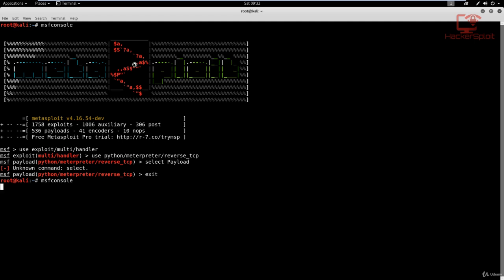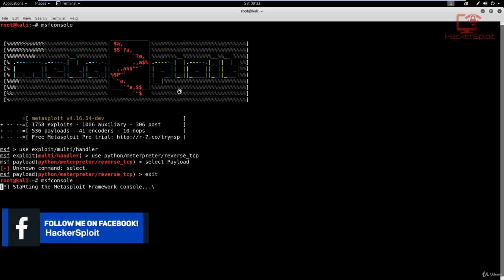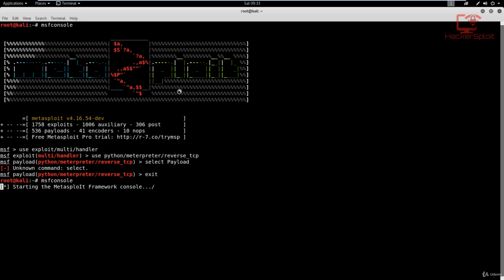So as I was saying, this would probably evade Windows 7, Windows 8, 8.1, and also 10, the earlier versions. I'm not sure whether it will evade Windows 10, but we'll probably look at that in the future. But many of you guys have been asking for this, how to use Veil Evasion. And if you want the installation video, just let me know in the comment section, and I'll make it, because the truth is it is quite complicated to get it set up. But if you have managed to do it, then you're pretty much good to go.